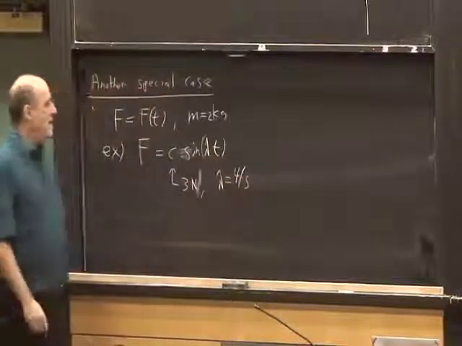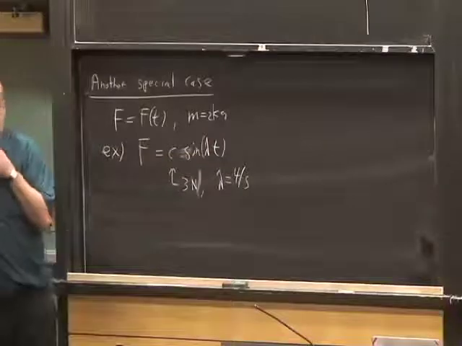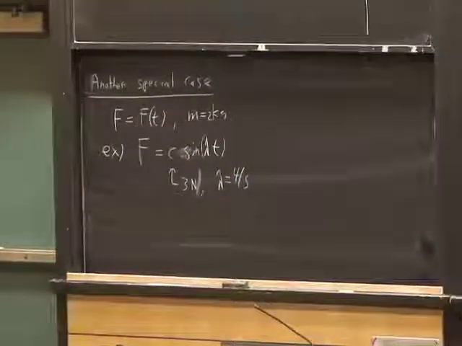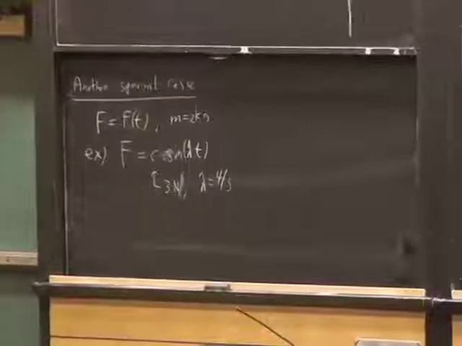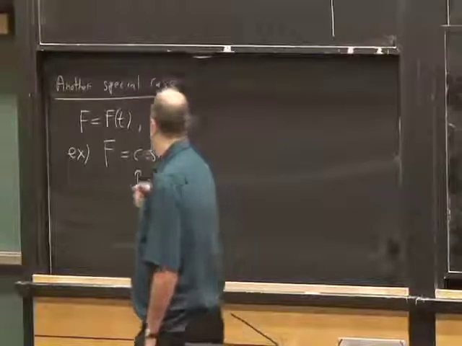So it has to be units of 1 over time, because the argument of any transcendental function has to be dimensionless for it to make sense. Who knows what the sine of 1 second is? It's not a well-defined thing. The sine function needs as an argument a dimensionless quantity.